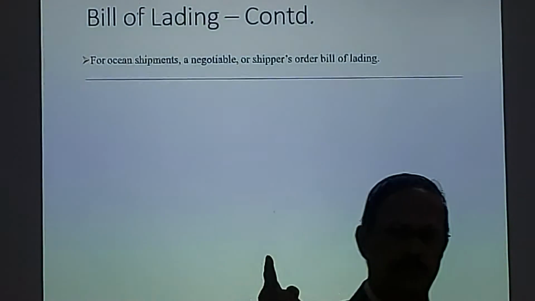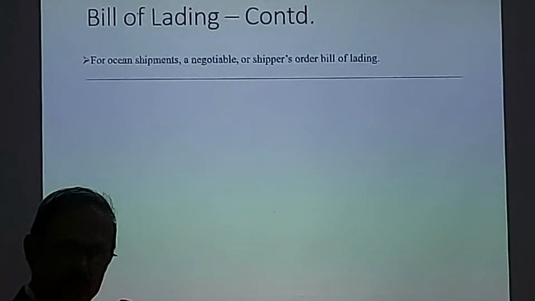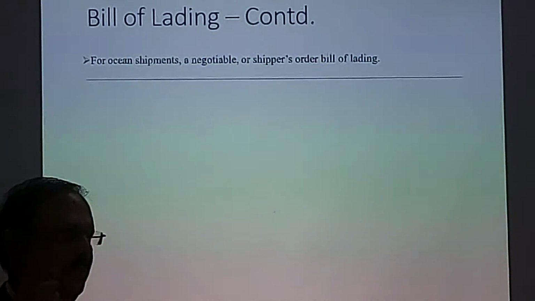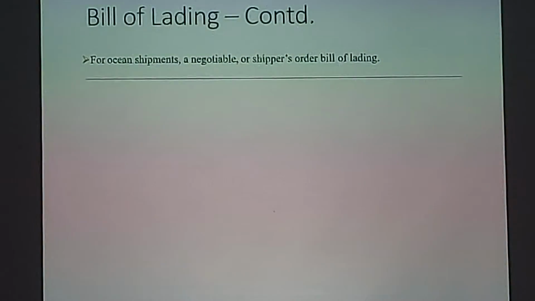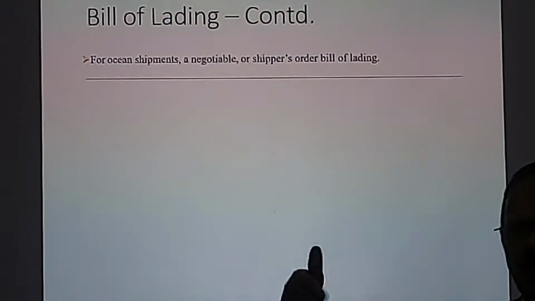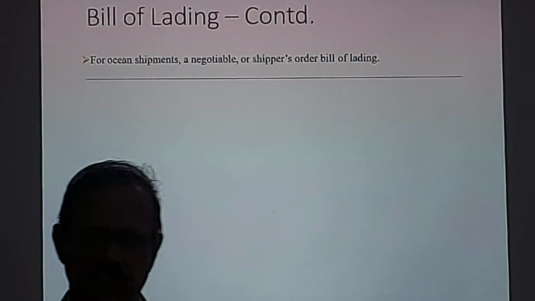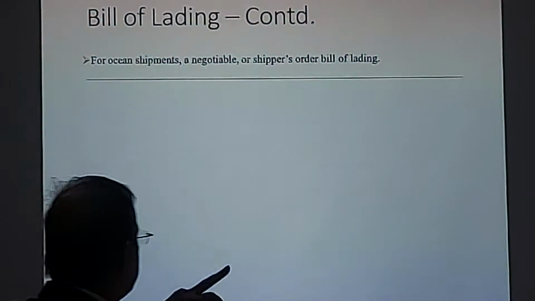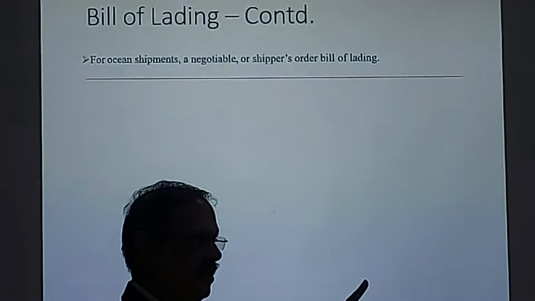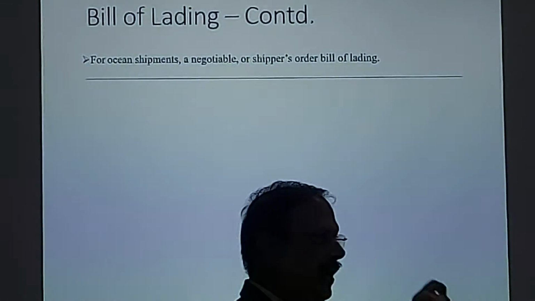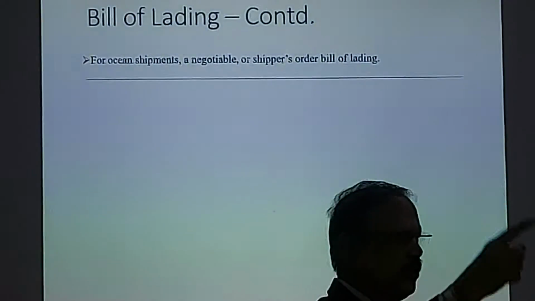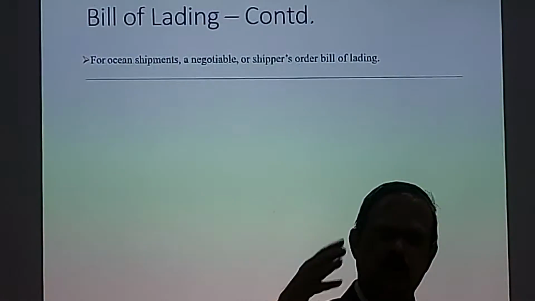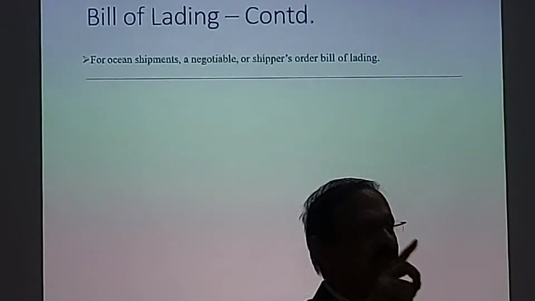So that is why we always strike it and put account payee, so nobody can misuse that. Are you getting it? It's called a negotiable instrument. A check can be given to somebody, it has to be to order, and then that person can pass it on as many times to any other person. Same thing with the bill of lading. The bill of lading is a negotiable instrument. So if you make it to order, then you can pass it on to some other party, he will endorse it to some other party, and he can go on doing it like that. So that is called a negotiable instrument. You have to be very, very careful about that.